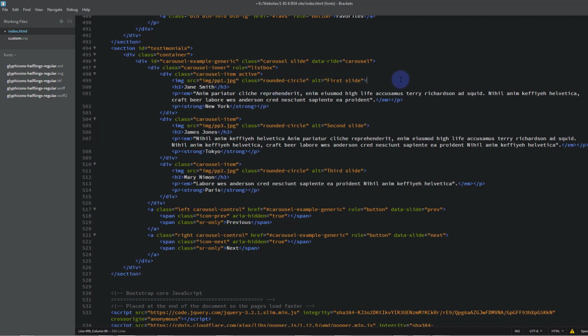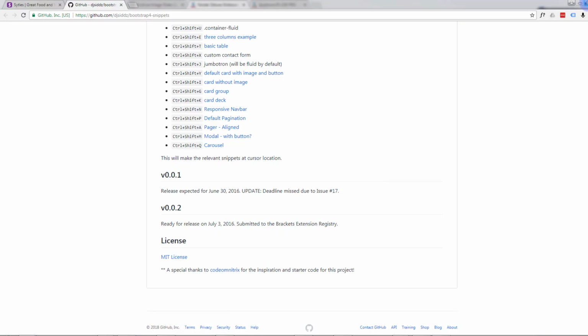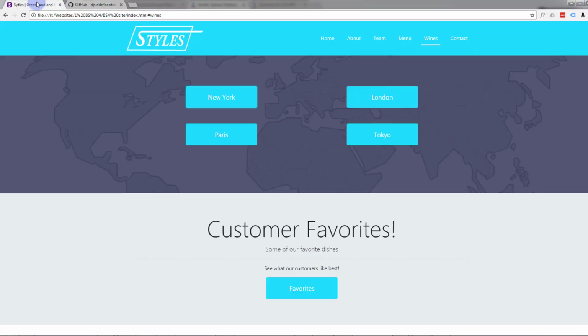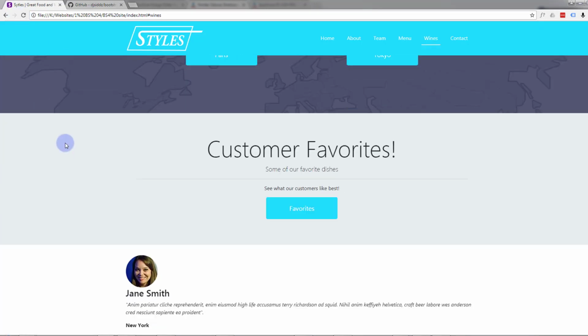There we go. Let's save that and just have a look, see what we've got so far. It's not going to look like much, but we'll style it up to look a bit better, and it should appear below this Jumbotron here. So there it is. There's the image on top, there's the name just below, there's the location.